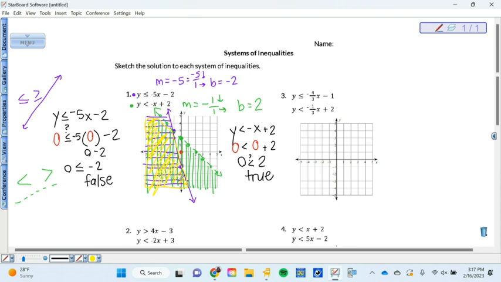How do you write the solution? So you don't write the solution, you just show the graph. Like when we did equations, you had to tell me this point, right? -1, 3. You don't have to do that for this. All you got to do is just show the graph.